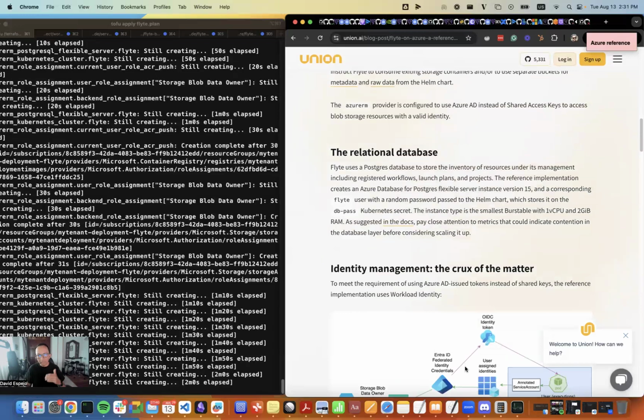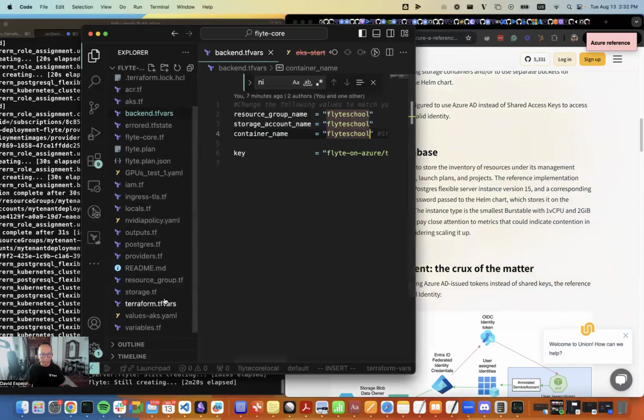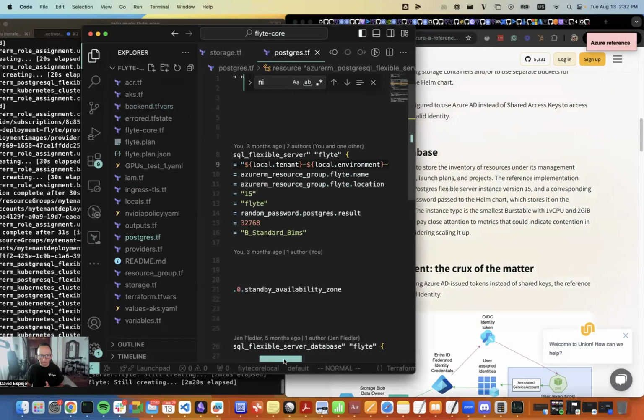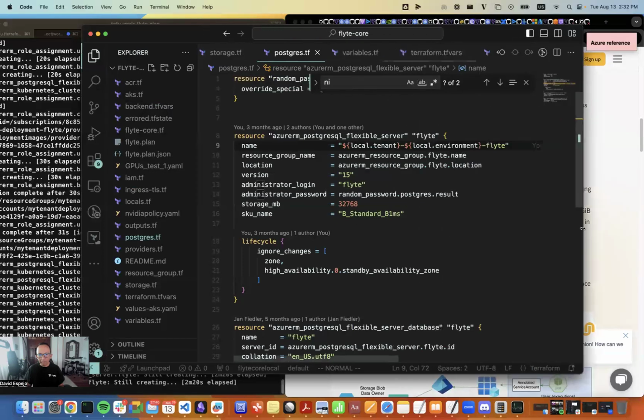Another piece is the relational database. As I said, it is one of the external dependencies for Flyte, and these modules will automatically deploy an Azure database for Postgres version 15 with specific compute configuration that you can control. You can go here to the Postgres.tf module and control the instance type.